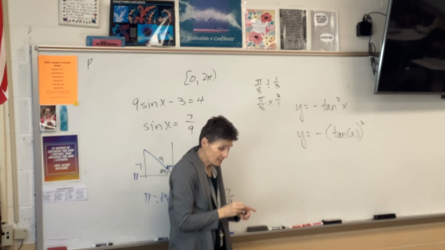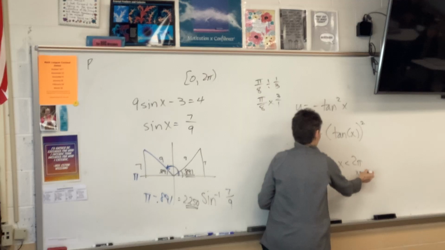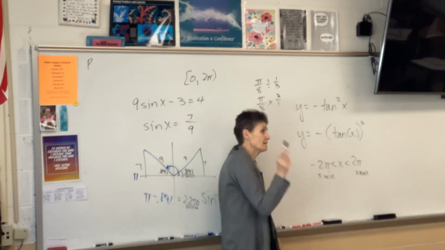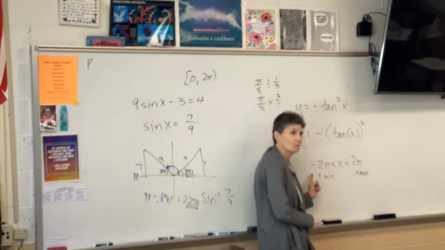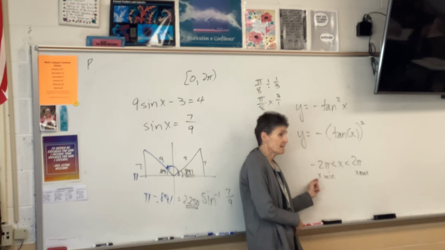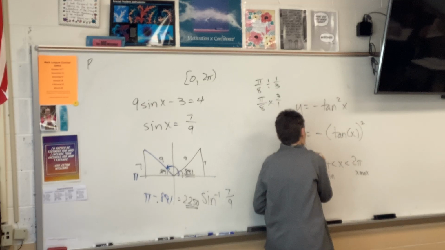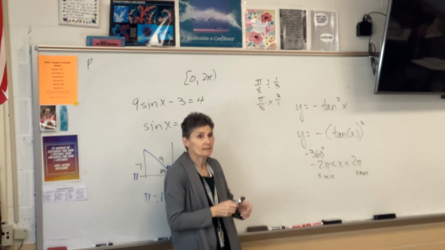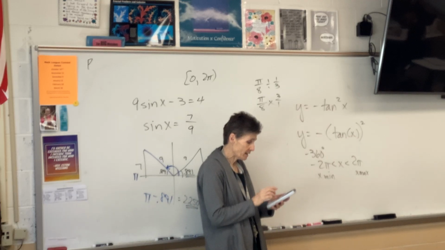So it tells me negative 2 pi to 2 pi. So this is x min, this is x max. Clearly I am in radians. Guys, 2 pi is a radian measure, it's a radian revolution. If we were in degrees, it wouldn't say this. It would say negative 360, 360, and there would be a little degree mark there to signal to you that you are in degrees. This is in radians, right? So I think I'm in radians, I am.